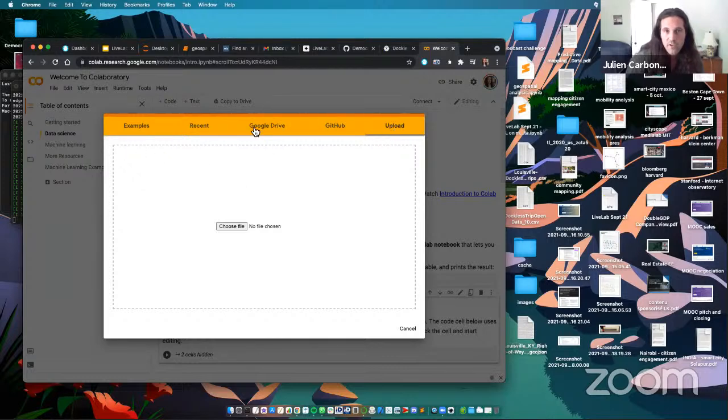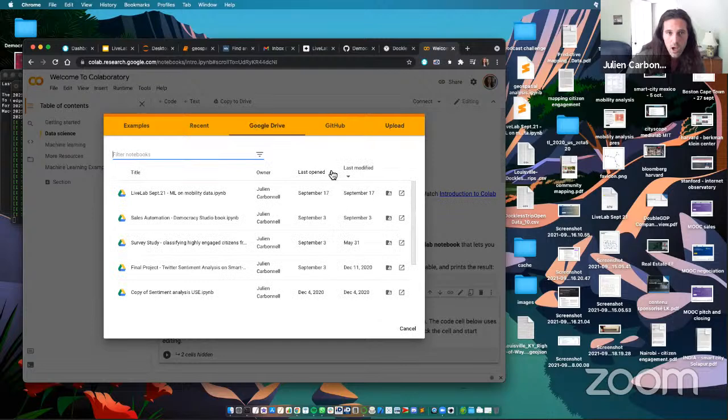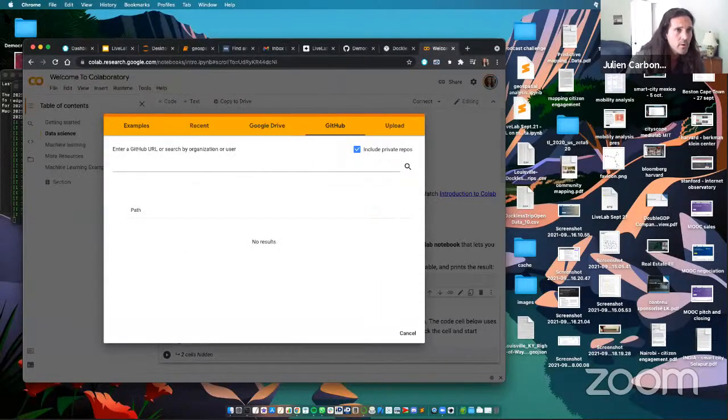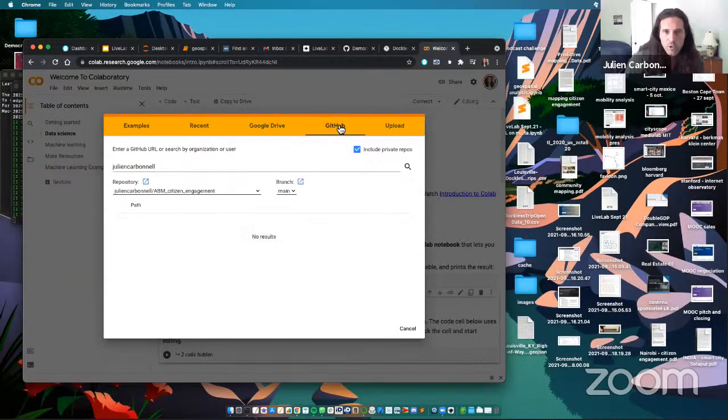There are three different ways to do that. You can upload it from Google Drive, but so far you don't have it on your Google Drive. They will propose you to connect to upload the notebook from GitHub. This is what we will do.